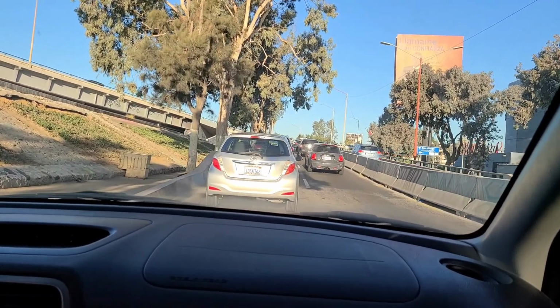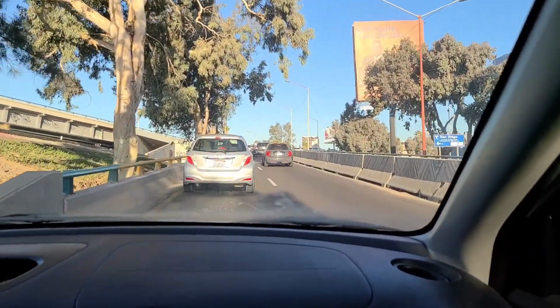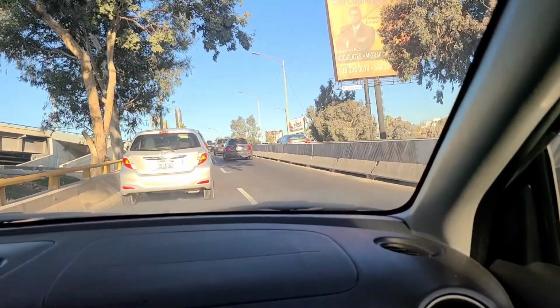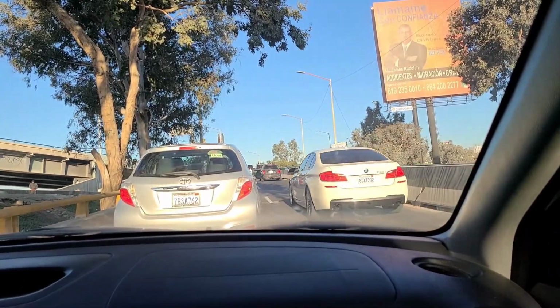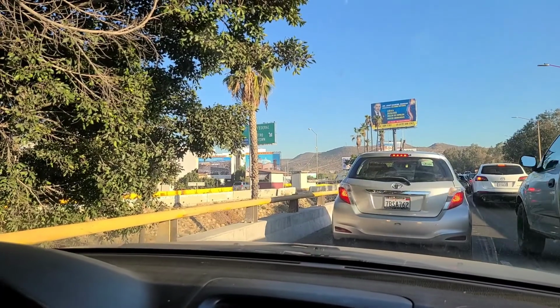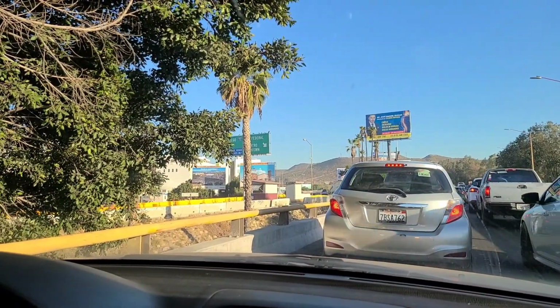And so you'll go up this bridge, and then you'll come down, and then you'll start to see the border once you come down again. And the regular passport lines too. Yep. We'll start to see them on the left when we get to the top. That little booth in front of us there to the left, where that gray car just went through, that's the medical lane, and that's the free lanes.